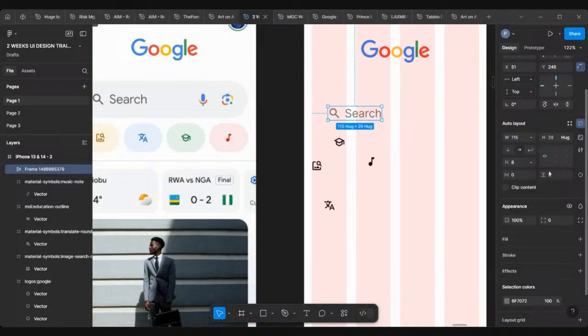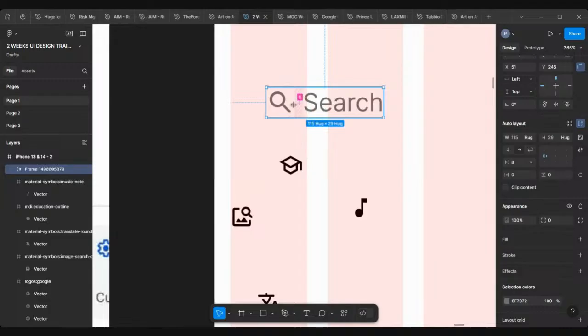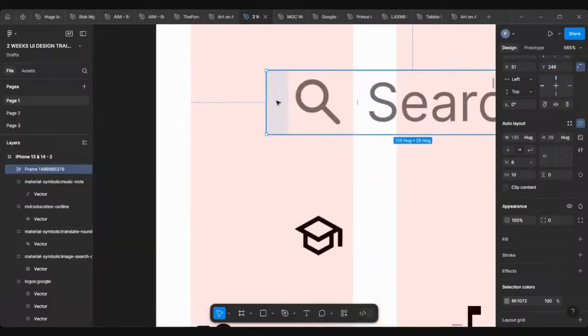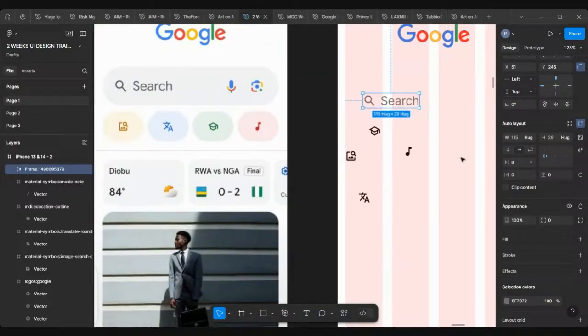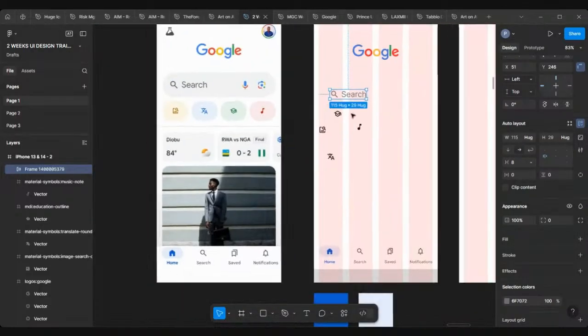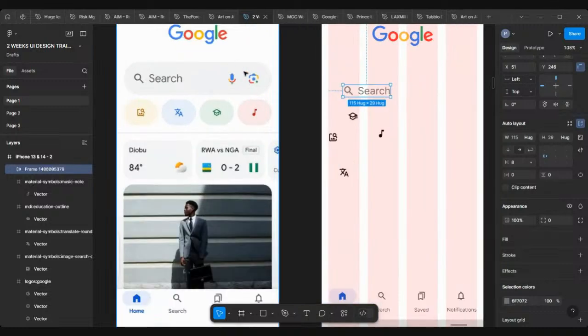You can check out your auto layout setting here. This 8 you are seeing here is the space between these two items. It's called space between item. Then we also have padding value, just like I did to my number. So if I give this, let's say 10, you notice that there's a value here now. This is 10, but I don't want it. Let's set it to 0 because I just want both of them to stay together like that. So 8 is fine.